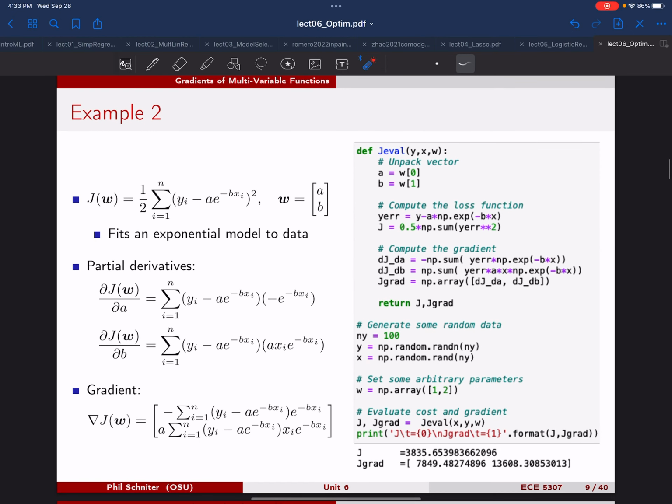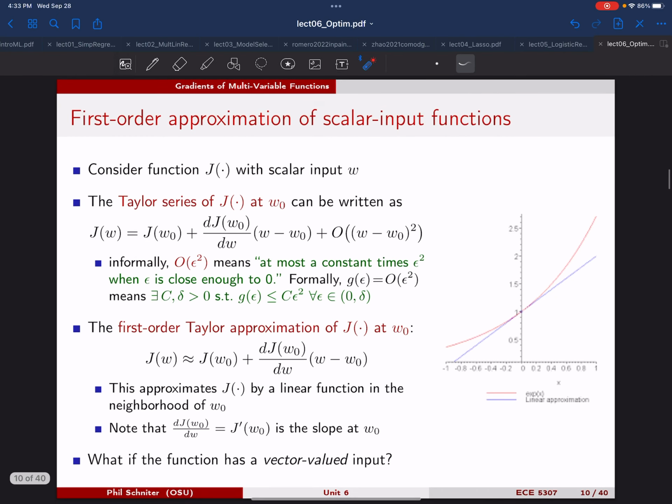Okay, so any other questions about this example? Okay, good. So we also said that another nice thing you can do with gradients is approximate functions, and sometimes that's super useful because the original function might be really complicated and hard to handle, but if you can approximate it, you can get a sense of basically how it works, or maybe how it works in the region of some interesting parameters, and maybe that's all you need.